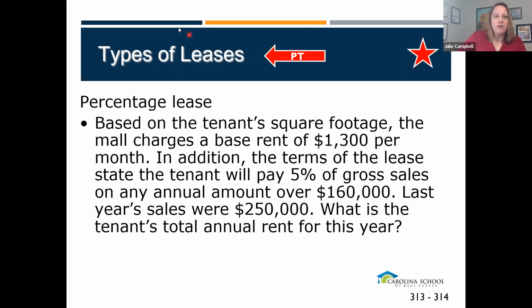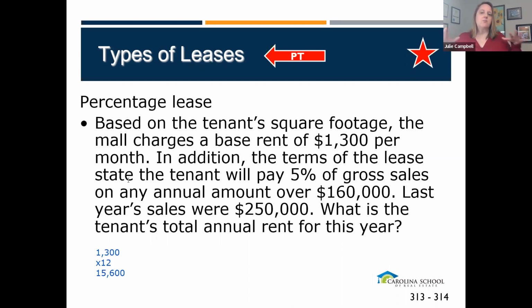So we start with looking at their base rent. The lease says that they pay $1,300 every month. So 1,300 times 12 gives us a base rent of $15,600. That's their annual base rent. Doesn't matter what their sales are, that's their base. Everybody good with that piece of it?